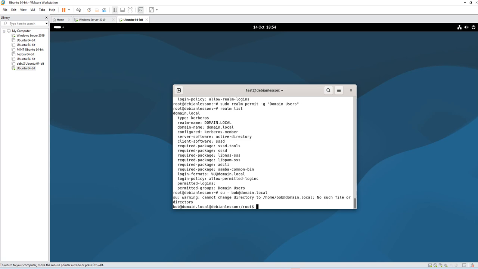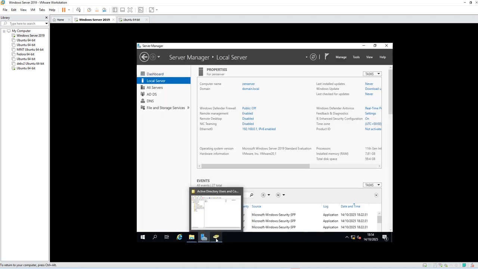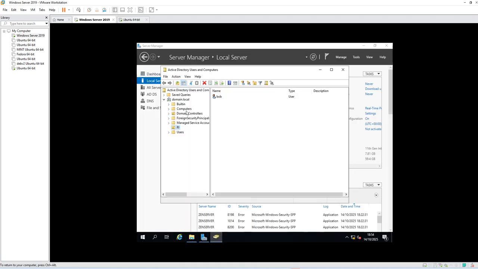So now I've actually joined the domain and I've logged in as one of my test users. If I go to my server and I go to Active Directory users and computers, if I go to computers, you'll see that my servers, my Debian servers that I've all added are here. So my server will be one of these. It's probably this one, Debian here. So I've added to the domain. I've got my user called Bob.